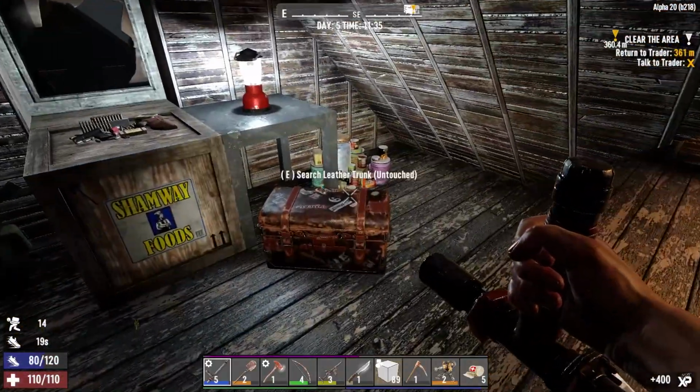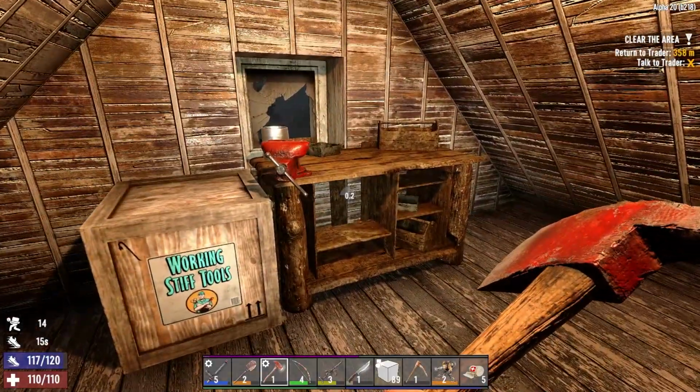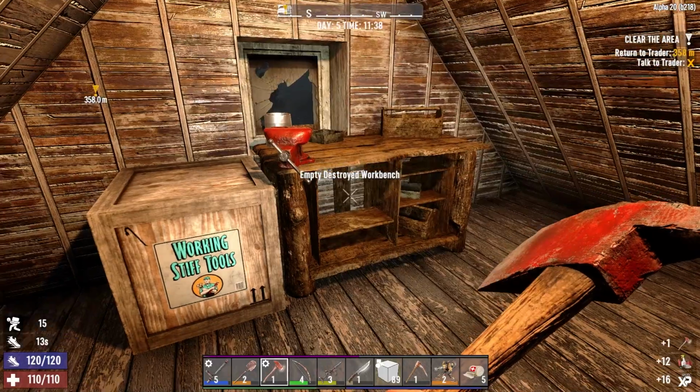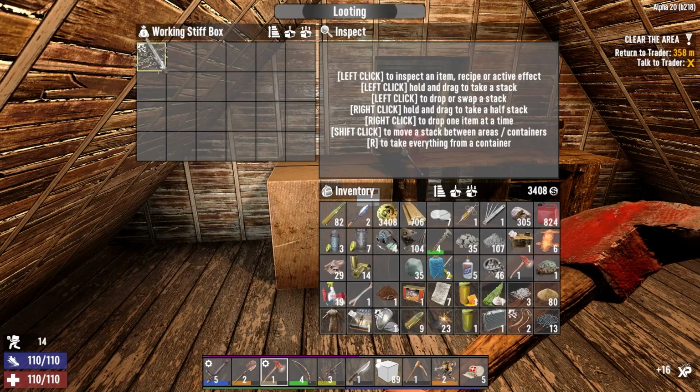Oh yeah, here we go. So it's a leather trunk. So the loot is better here. Working stiff tools, a workbench. Yeah, I'm bound to find something good here. All right, all the stuff's cracked open. Let's take a look at this working stiff tools first.